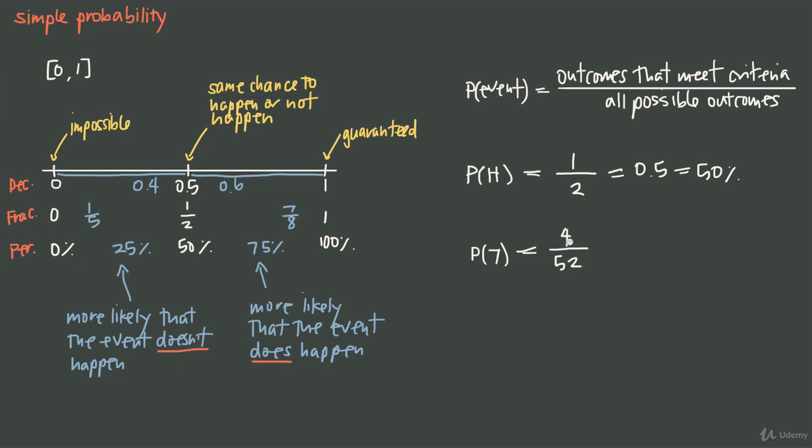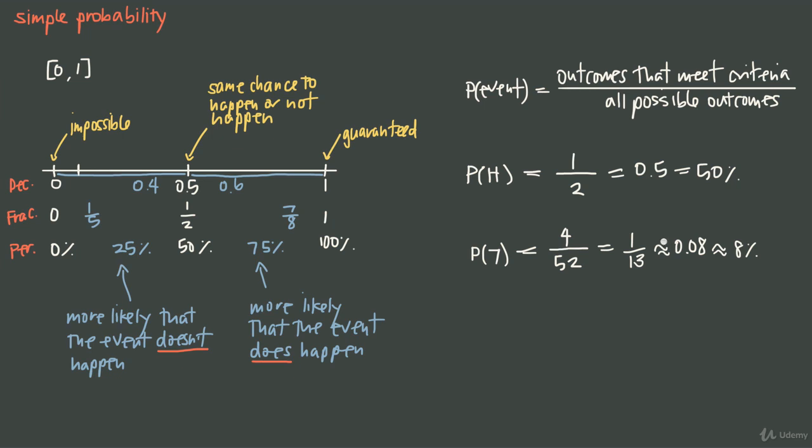Now, whenever we calculate a probability in fraction form, we always want to make sure we reduce that fraction to its lowest terms. 4 over 52 is the same as 1 over 13. So we would say the probability of pulling a 7 is 1 over 13. If we want to convert this fraction to a decimal or a percent, we could take 1 divided by 13, and if we round to the nearest hundredth, we get about 0.08 or 8%, which means there's about an 8% chance that we pull a 7 when we draw one card randomly from a deck of cards. So 8%, 0.08, 1 over 13, that's going to be down somewhere around here on our chart, which tells us that it's more likely that this event doesn't happen than that it does, which makes sense because 8% is a pretty small chance. We have a pretty small chance of pulling a 7 versus any other card in the deck.